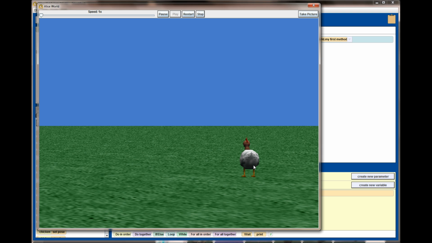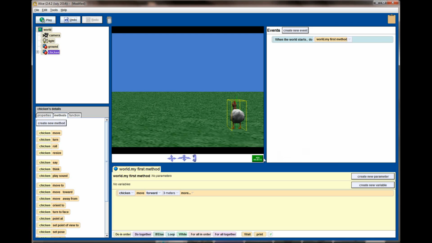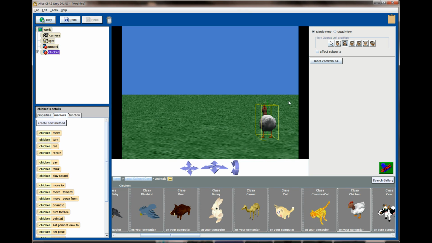So whatever way is forward for the chicken is the way the object is going to move. It's not relative to the camera. If the chicken is facing me and I want it to turn this way, as I'm looking at it, I'm going to tell the chicken to turn to the left. But the reality is, the chicken is turning right to the chicken. In order to get the chicken to turn, I'm going to have to tell it to turn right.